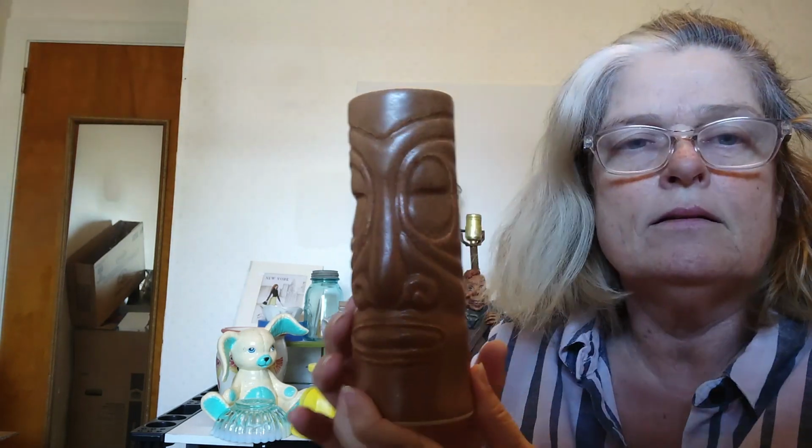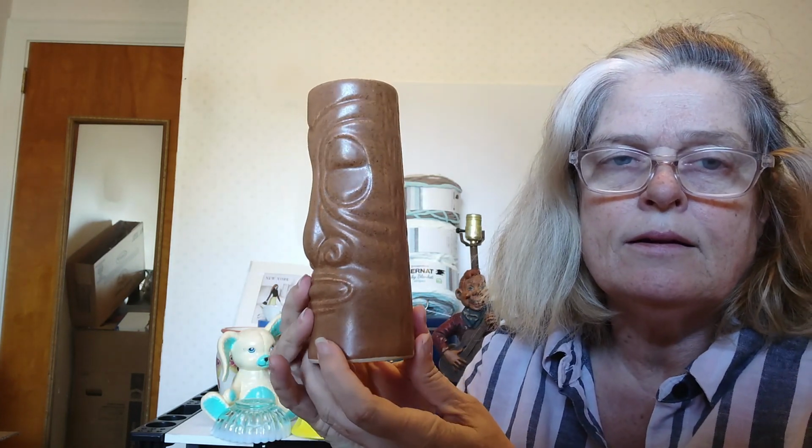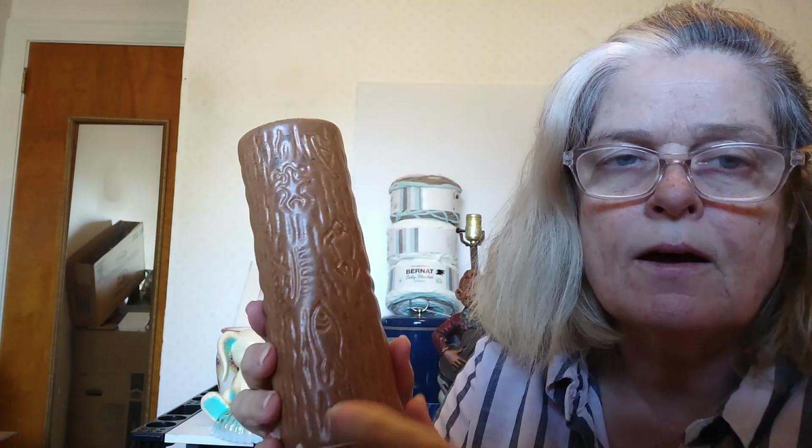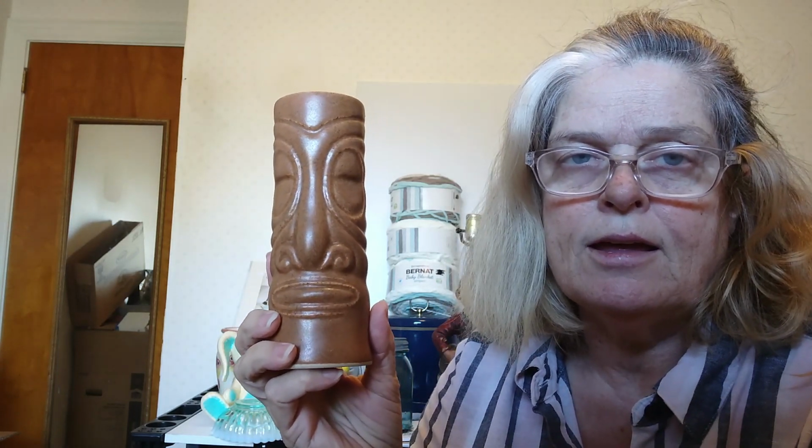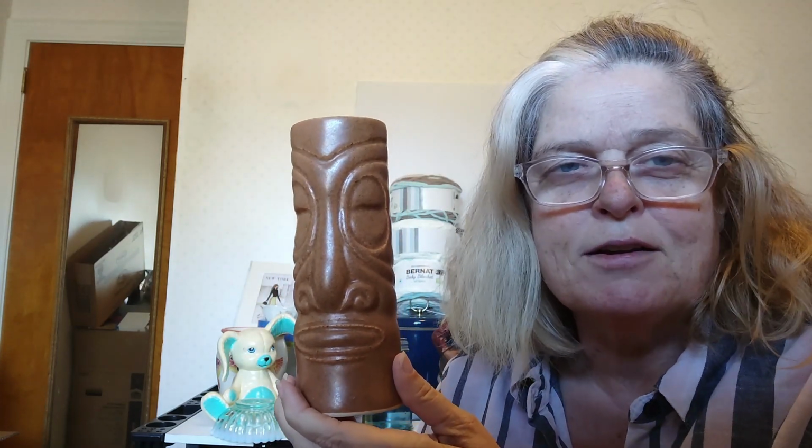I'm going to show you this one other thing that I picked up, and it's actually sold already. Hold on. Okay, this is a tiki mug, a tiki cup. It's a Hawaiian stoneware type cup. It's got symbols along the back. It looks like something carved into wood, but it's basically for your Mai Tai or your tropical drink. I had always heard that tikis could be valuable, and there's a lot of tikis out there, a lot of different styles. There's short ones that are more like cups. This one I would imagine with a big skewer of a pineapple and a maraschino cherry and some type of nice rum drink in it.